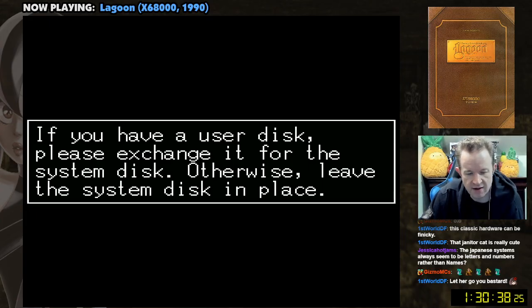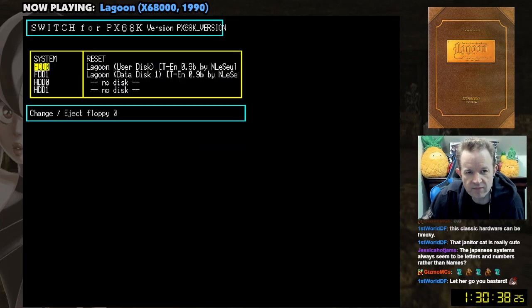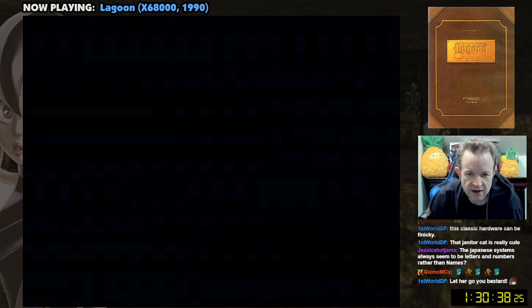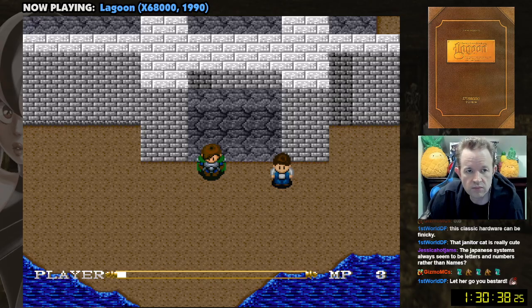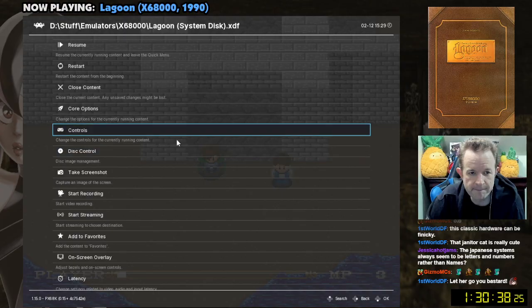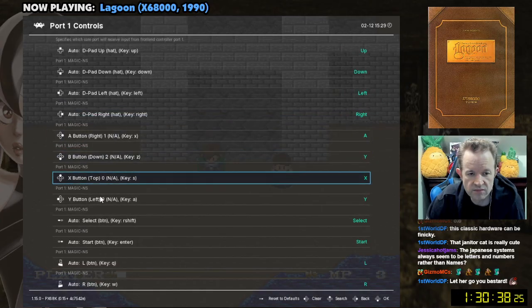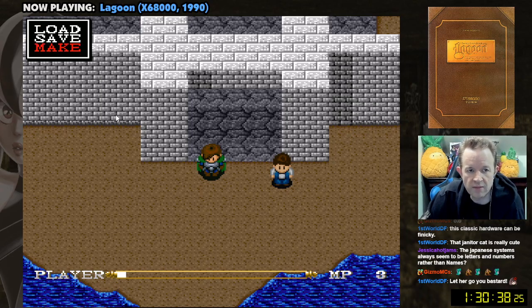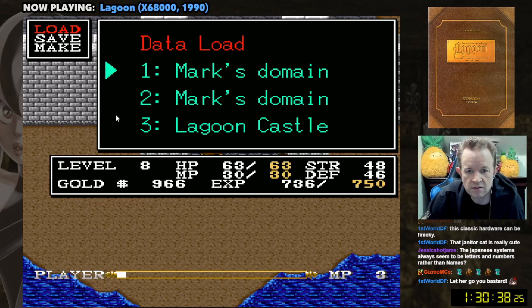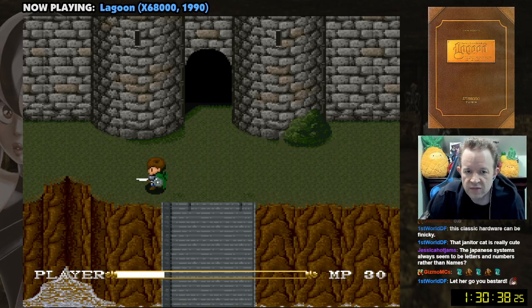Right. And now we put in the user disk. Don't reset. Do not reset. Just do that. And now we load our game. Oh, I have to fix the controls as well. Okay. Load. All right. Here we are.